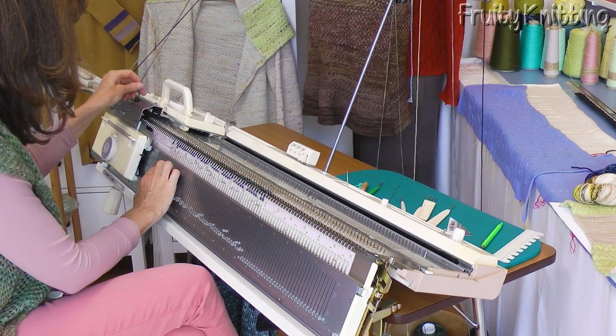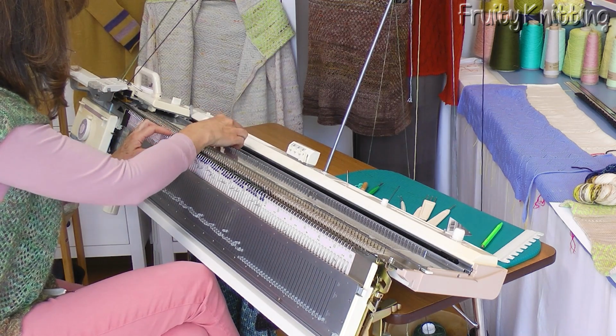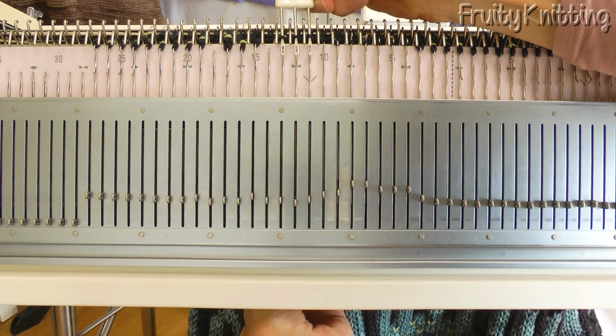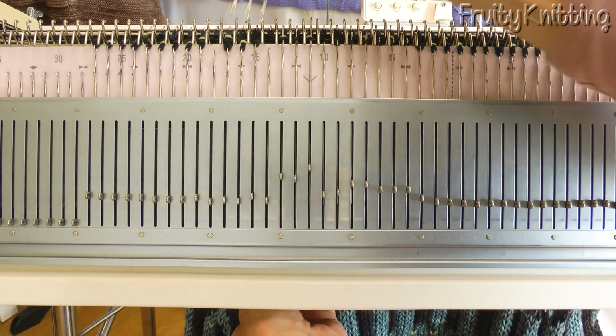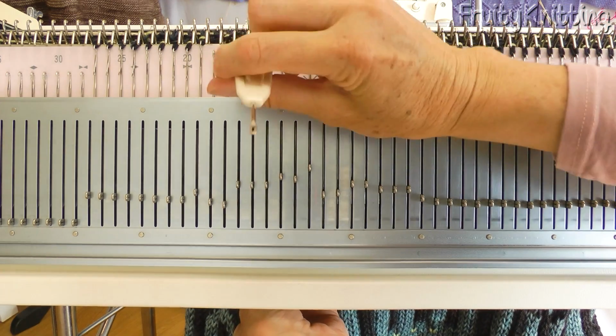So I'll show you a couple of other sweaters that I have worn out of the house, and I also want to give you a demonstration on this Brother bulky 260. I've cast on last week Caitlin Hunter's Soldatna, so you can see how it is to use the color changer and work in the round. And hopefully this will then be finished and I can show you the final sweater off the machine.